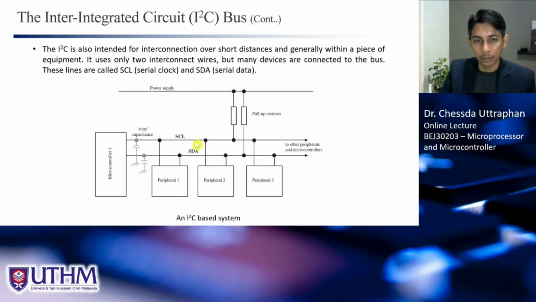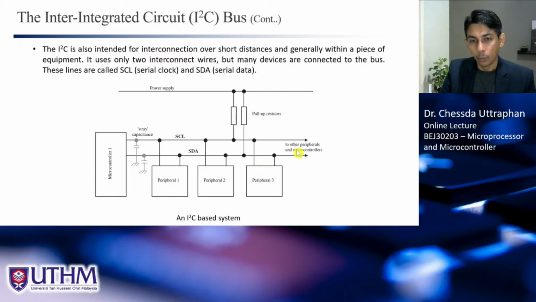And of course, we have the clock. And we need to connect these two lines to the logic high of our supply. In our case, the microcontroller is using 3.3 volts, so our power supply is 3.3 volts, and we have the pull-up resistor here to pull this line to be always high. So if there is no communication, these two lines, clock and data, will always be high, right?